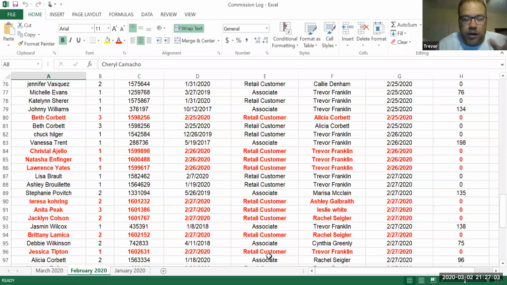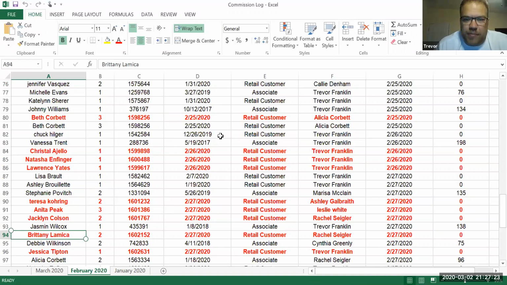I track my numbers a lot, so I noticed that things weren't adding up properly. When we got paid, I went through and made sure that I was paid on everybody, noticed that there were some things missing, reported it to corporate, and they got it all fixed and taken care of. So I just track my numbers a lot.